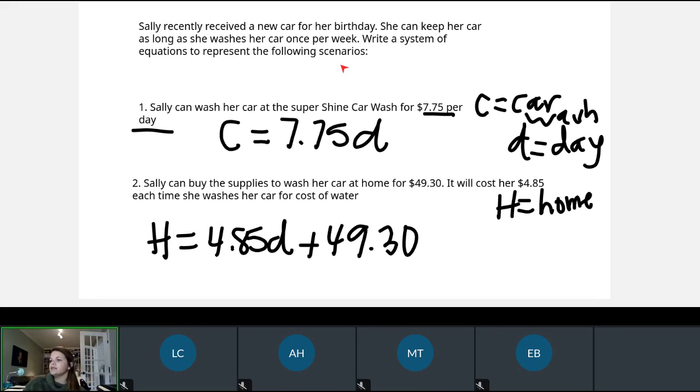No, I know what G means, and I know what H means, okay? But I want you to add it in your equation. These are your two equations right here in the red box. You need to have a variable. You have G equals, that's fine, but right now your first sentence here says that G equals $3.65. So if she goes to Starbucks 100 times, she's not going to pay $3.65. She has to pay $3.65 times 100. So you need to have some sort of variable there. Okay, D is fine. Yep, and then you need to have a D in your second equation as well.